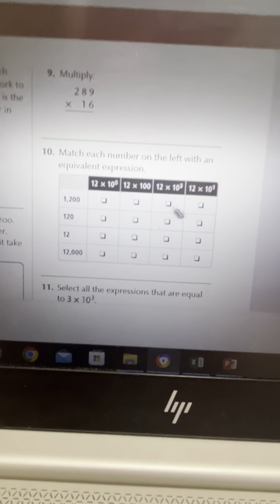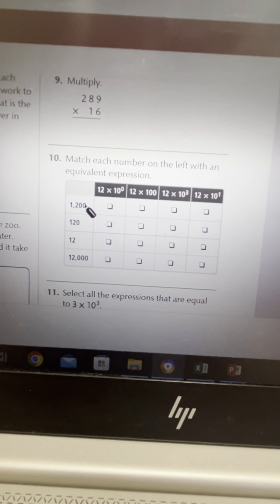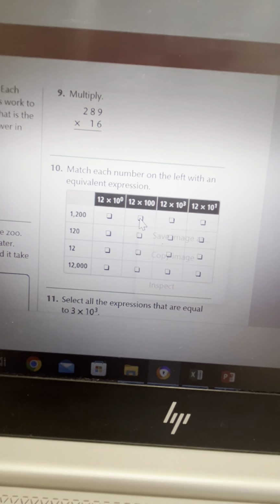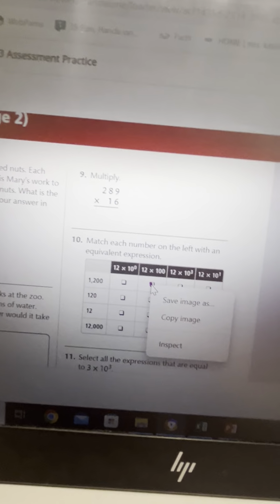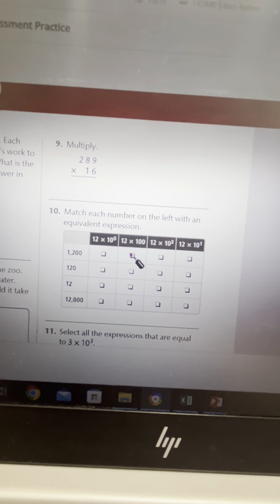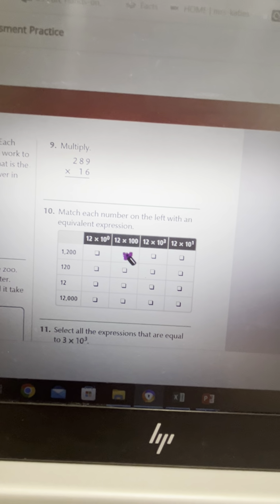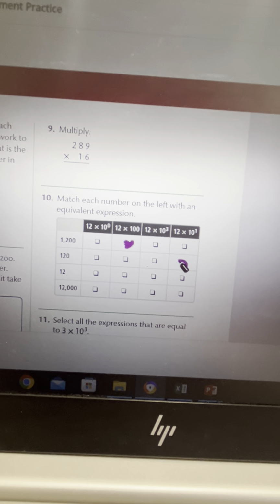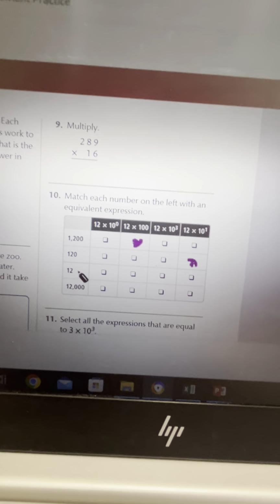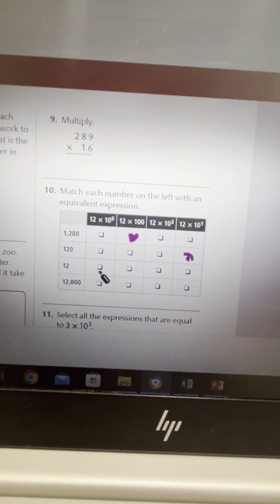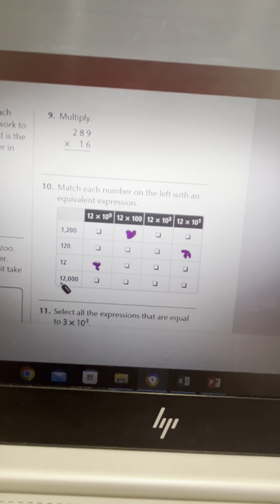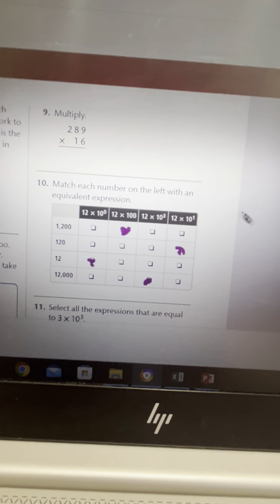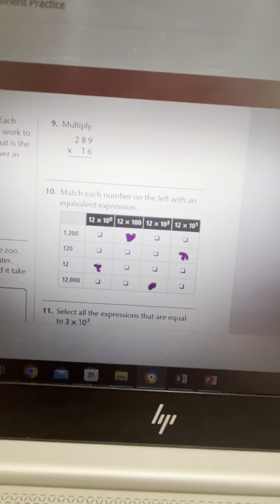I'm going to mark on here on this one. All right. This is 2 zeros. So I need 2 zeros. This one. There we go. This one's 1 0. So 1 0. This is no zeros. So no zeros. 3 zeros. So I do with the 3. That was easy. Easiest question of the test.